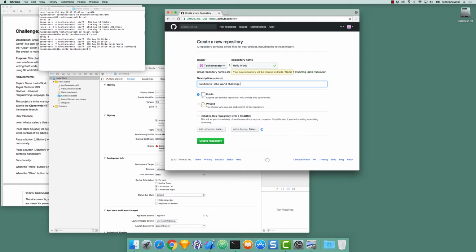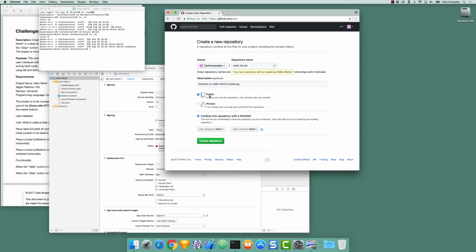And you should initialize this with a README and a .gitignore set to Swift. We're not going to put a license in this. You could choose a license if you want to. And we are making this a public repository. When it's made public, that means everybody can see it. If you make it private, only you can see it.